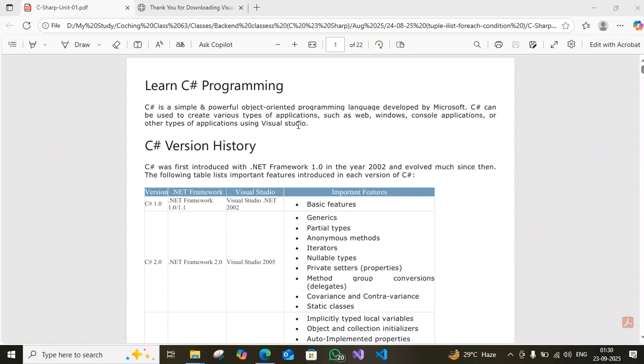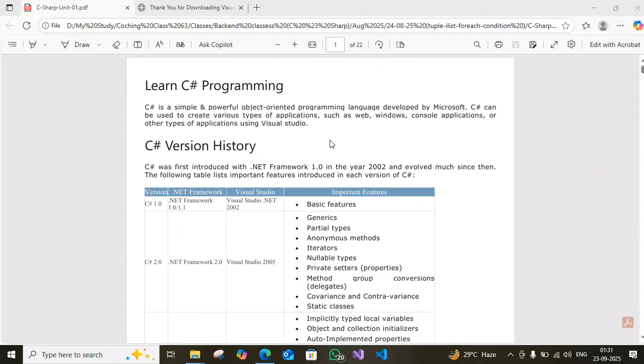First of all, let me explain the C Sharp programming language. C Sharp is a simple and powerful object-oriented programming language developed by Microsoft. C Sharp can be used to create various types of applications such as web applications, Windows applications, console-based applications, or other types of applications using the Visual Studio platform.